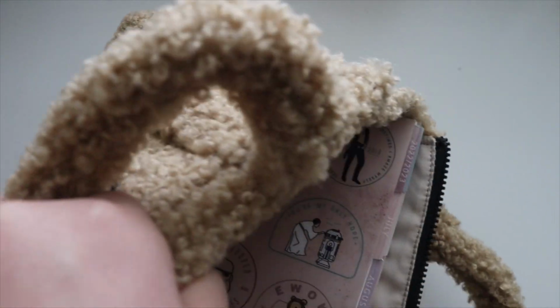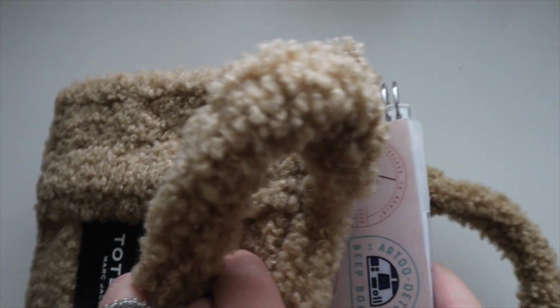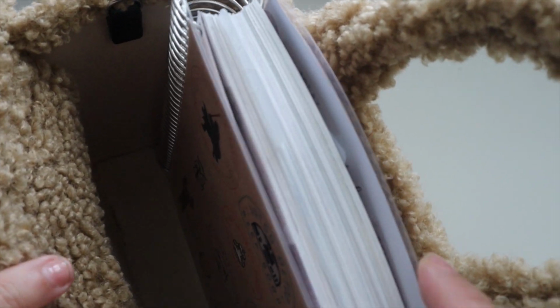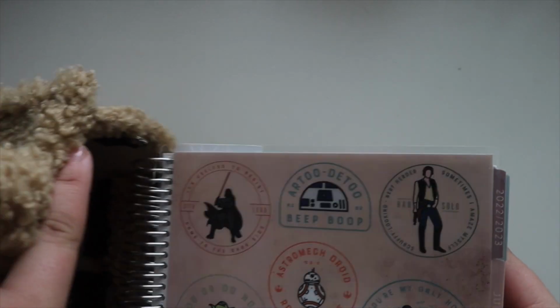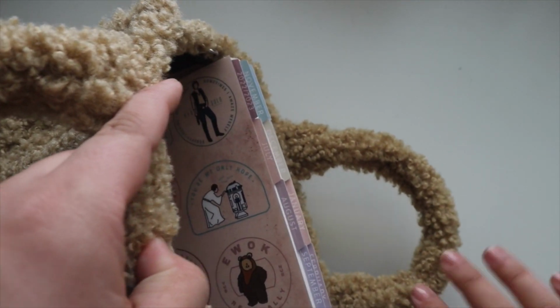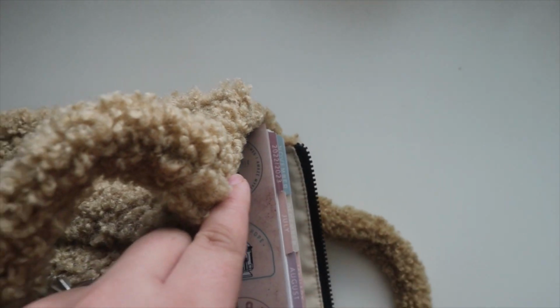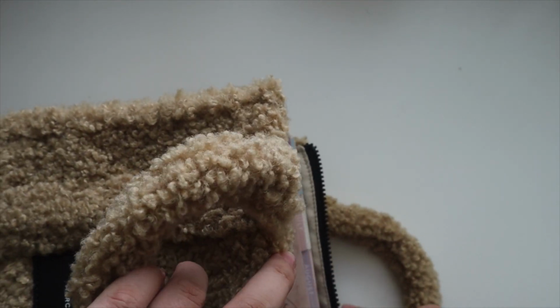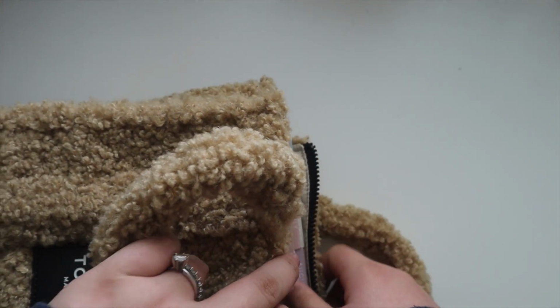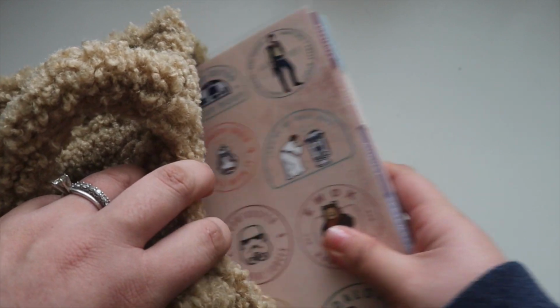I would just be careful when opening and closing because of the tabs. And then you can also put it in vertically, and of course it will stick out, but it will technically fit. I don't travel with my ECLP, but I know a lot of people do. I would recommend definitely putting the A5s in here, although the 7x9 does fit. I wouldn't feel comfortable traveling with it just because of how much it sticks out, even though it does technically fit.